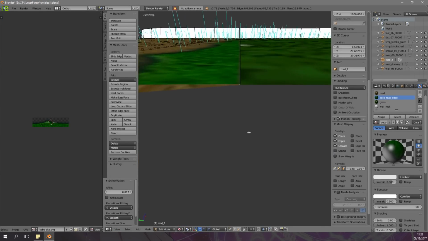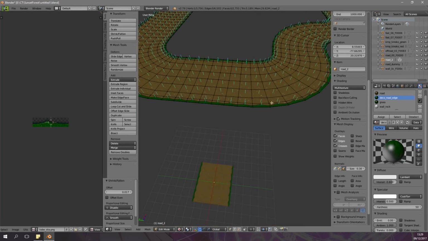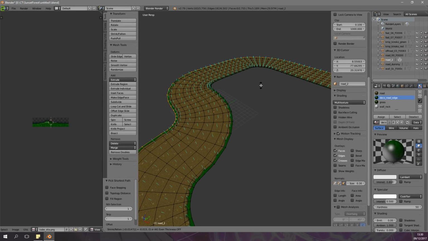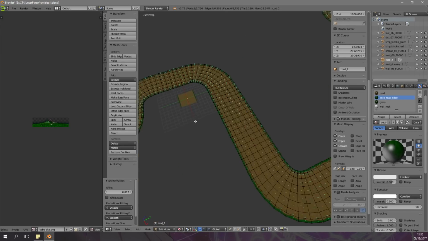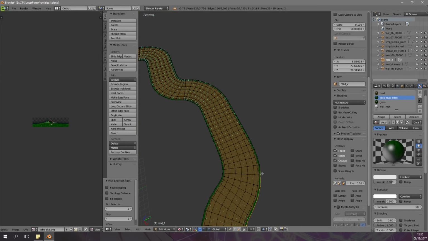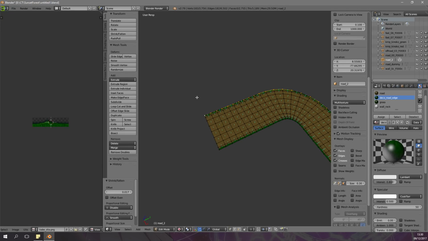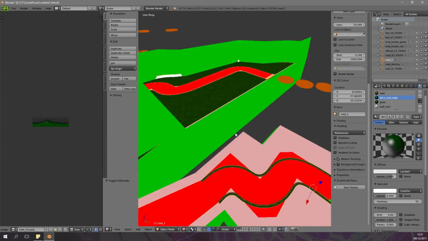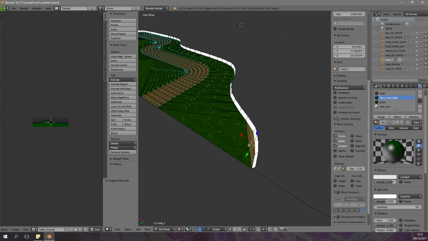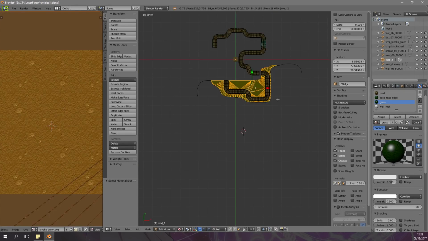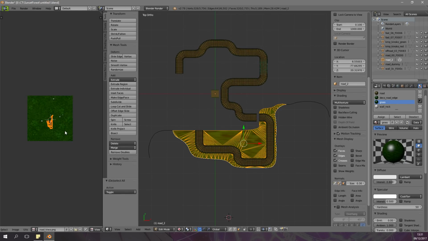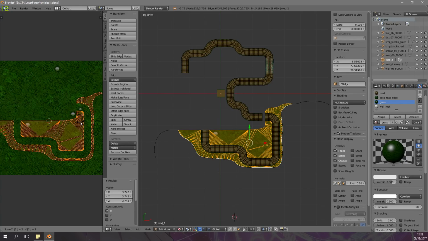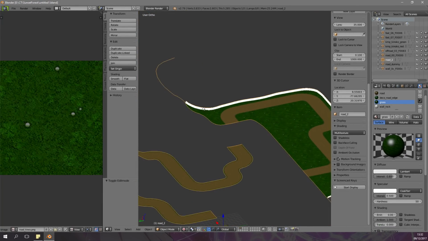And I basically need to do that to every single part of the track ever, which takes forever. Yeah, it really does take forever. What can I talk about? I've already sped this up a lot, and it takes a long time. I've only done like 1/3 of the track in like 1.5 hours, so it takes a long time, trust me. So it can probably be faster. If I was better at using Blender, then I'd probably be able to do things much faster. But you gain knowledge through experience, and basically that's that.